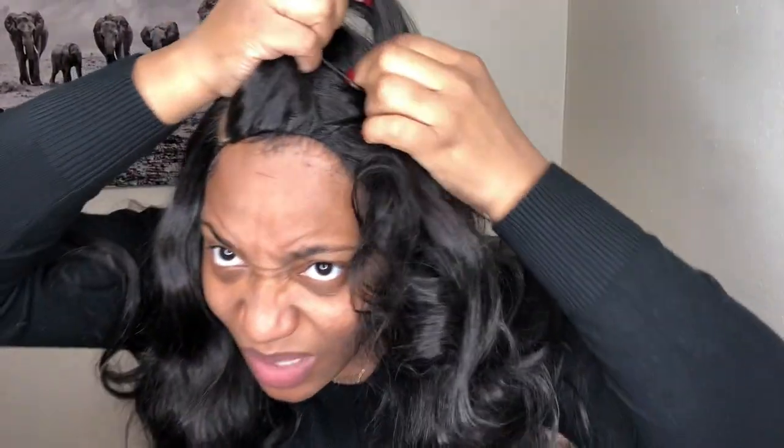Let me see if you could part. No. So, you can't part it anywhere else but right here. Okay, so whatever. You just have a little right part thing going on. But I really, really am feeling this wig. This wig only cost $17.99 on Amazon. Stop playing games right now, and run out and get it.